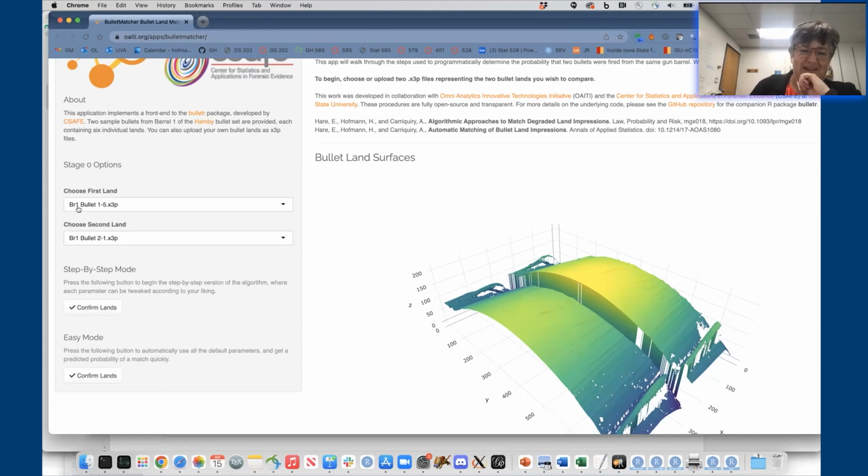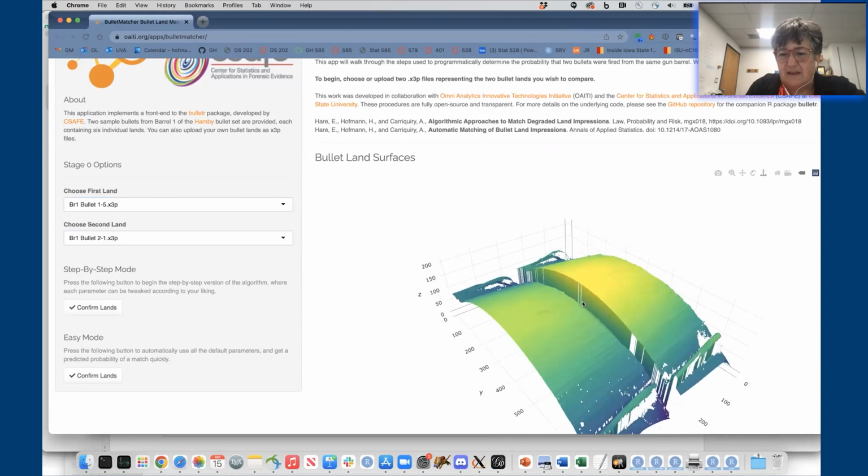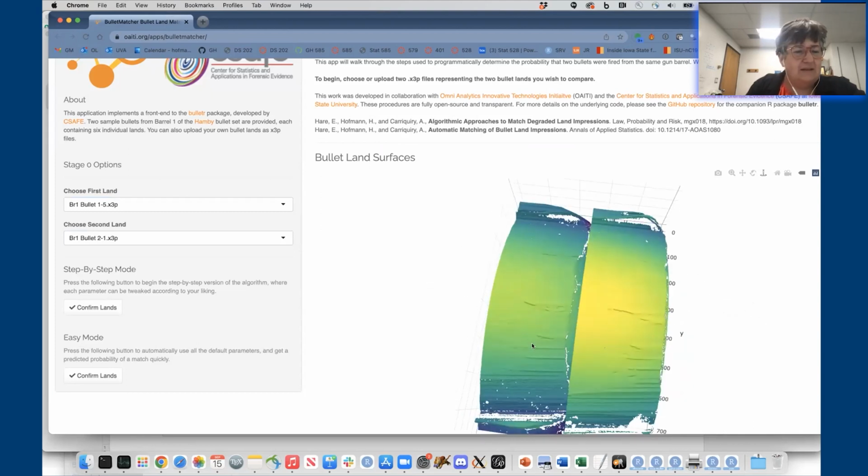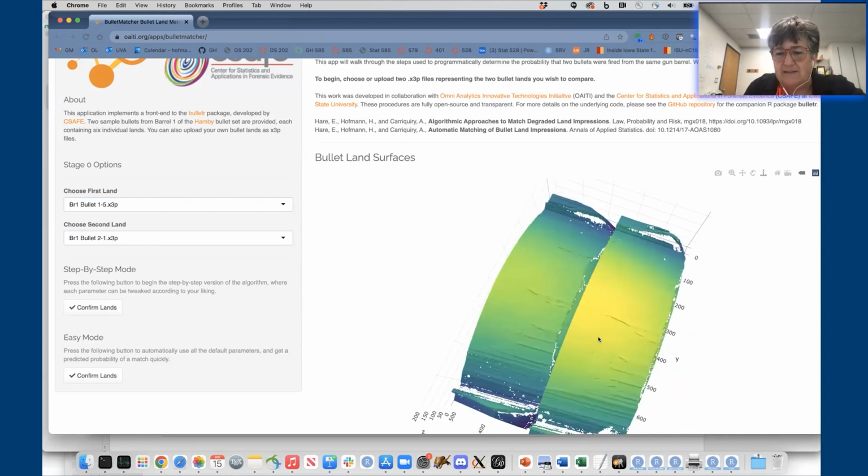These are both, again, from HAMBI sets, and I believe that this is HAMBI 173, but I'm not completely sure. So we've got 2 bullets. Bullet 1, land 5 is one of these. Bullet 2, land 1 is the other one.